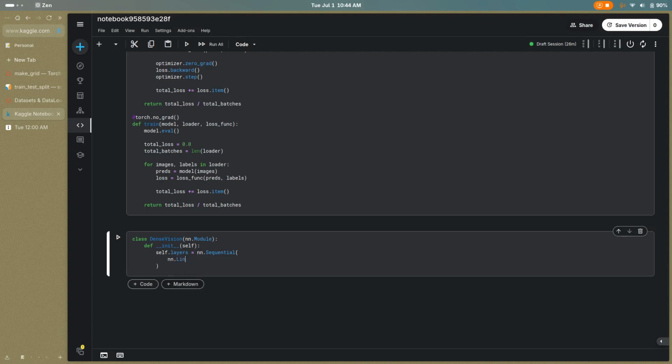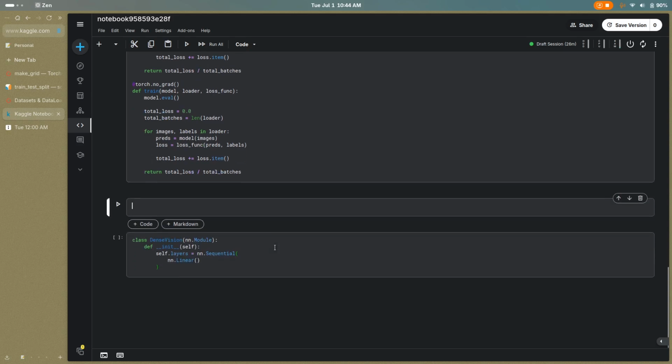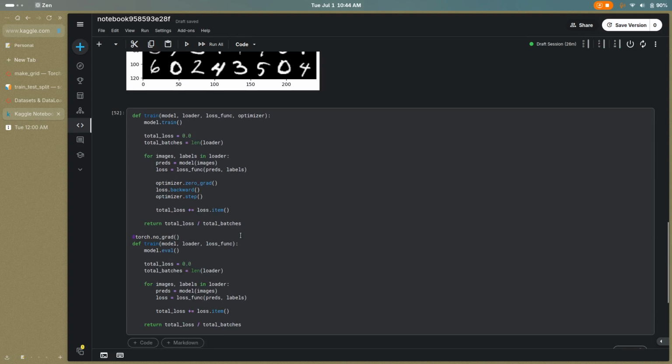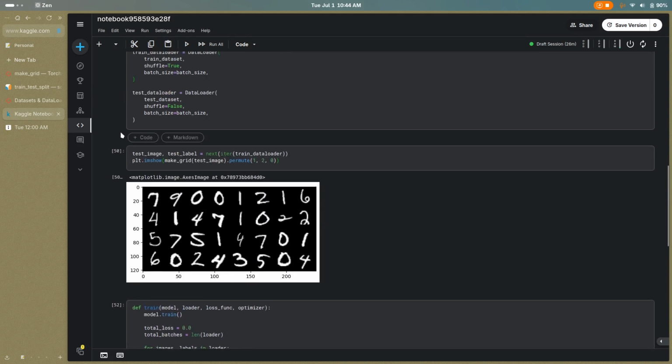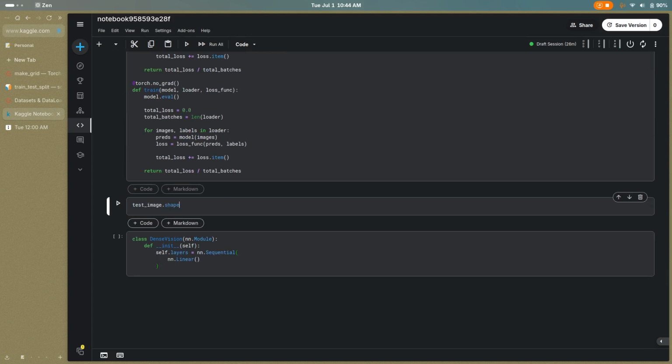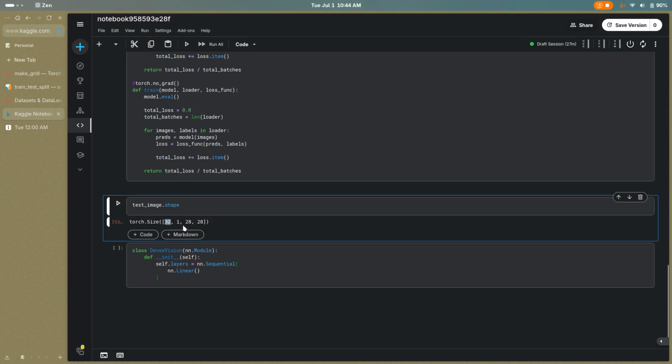So dense layer is just linear, but the problem is our image. How do we deal with image in this case, right? There's a lot of questions, so let's do this. First of all, we do the same thing as before, the iter on the train loader, and the next. Wait, actually we already have that here. So test image dot shape. So you can see batch, don't worry about it. The input is a bit weird. It is 3 dimension. We got one channel 28 by 28.